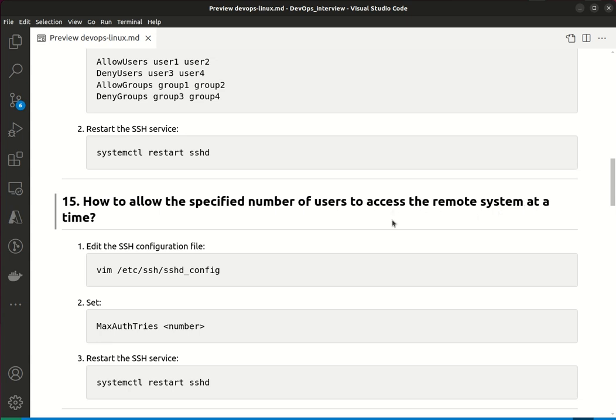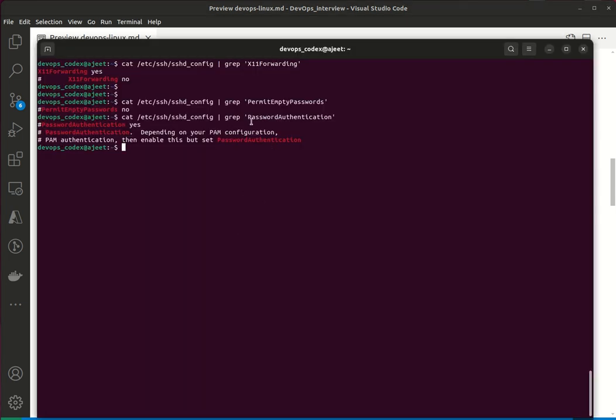Suppose you have a dev environment, and the dev environment is very small in size. The CPU and memory are very limited, and if 10 to 15 users are logged in, that is fine. If the number of users, or concurrent users, increases at a time, then your system will not perform well.